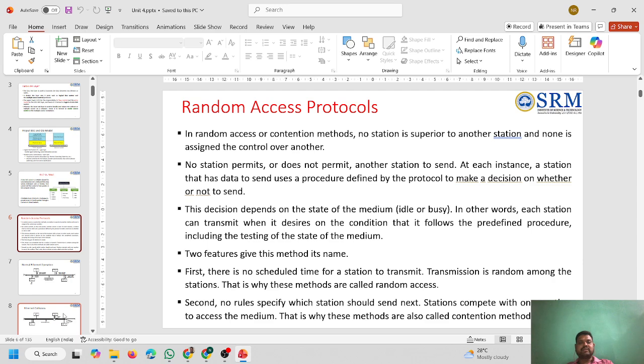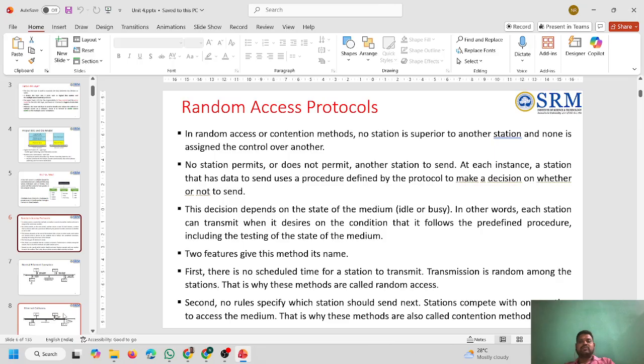The first one is random access protocols, also known as contention based protocols. The basic idea is that no station or device is superior to another, and no priority is given to any device in the network. No one takes central control or gives permission to transfer.